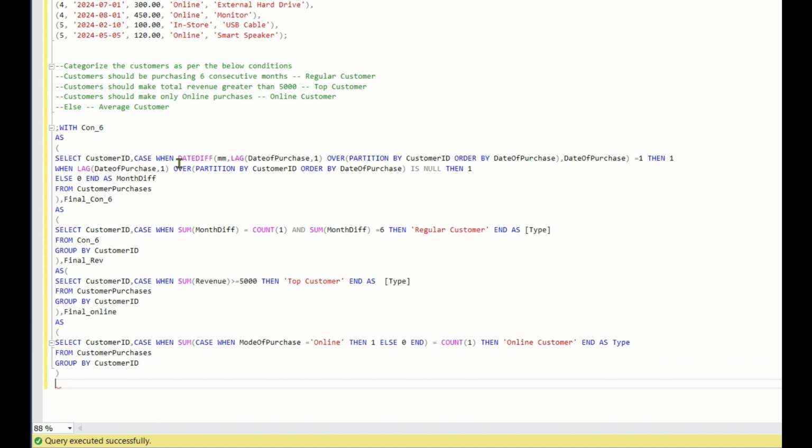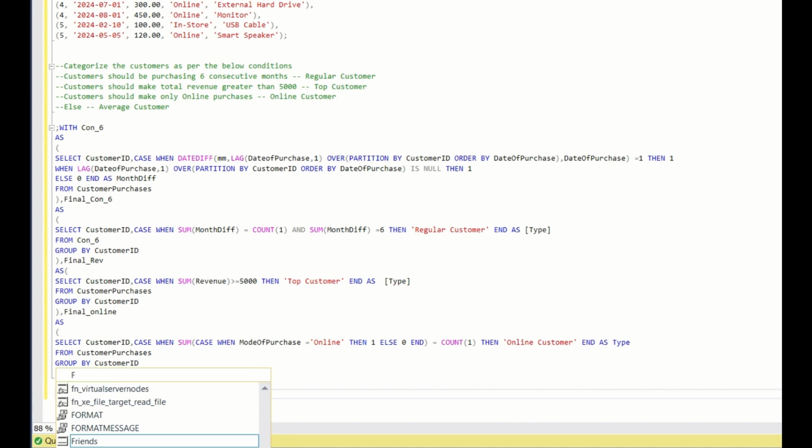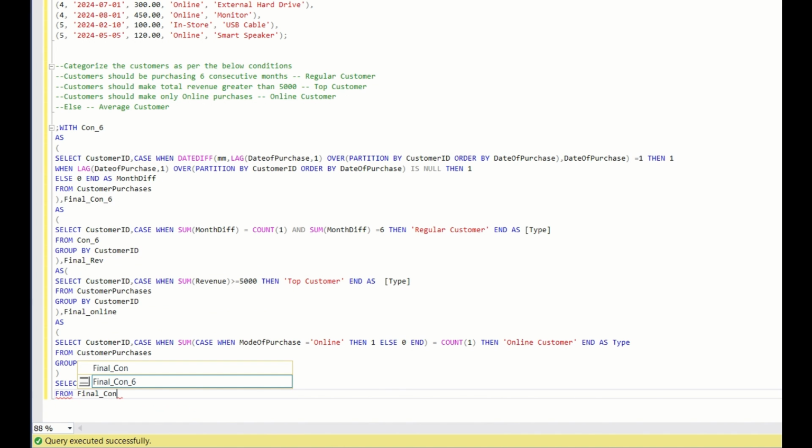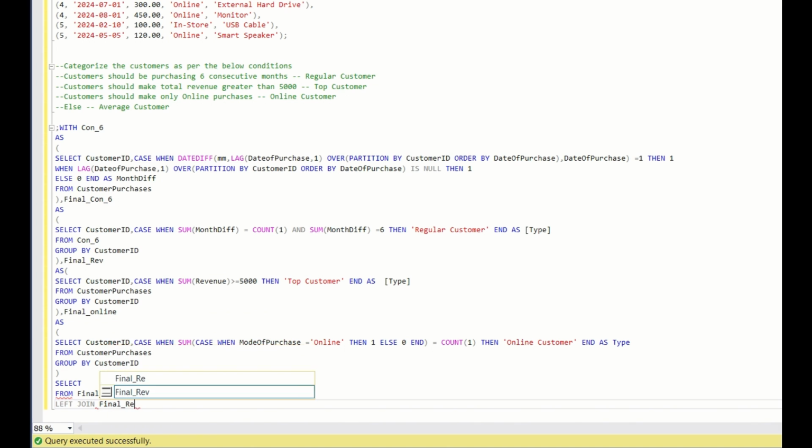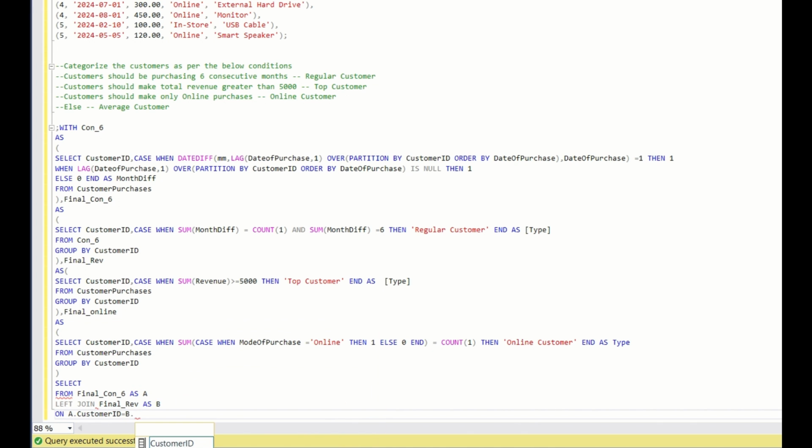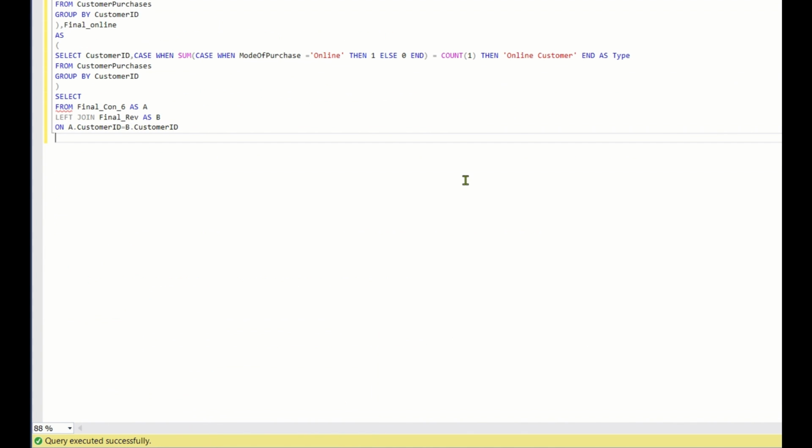Now for each and every customer we have categorized it, right? So let's take any one of them. Select from final_con_6 as A, left join final_rev as B on A.customer_id is equal to B.customer_id, left join final_online as C on A.customer_id is equal to C.customer_id.